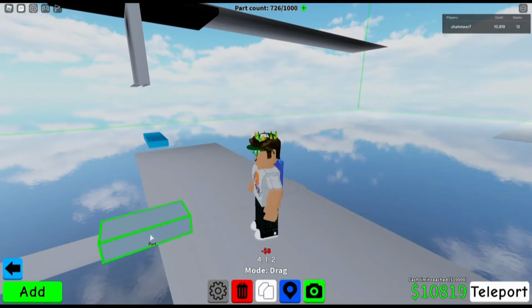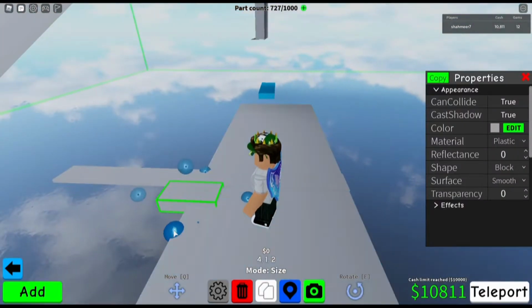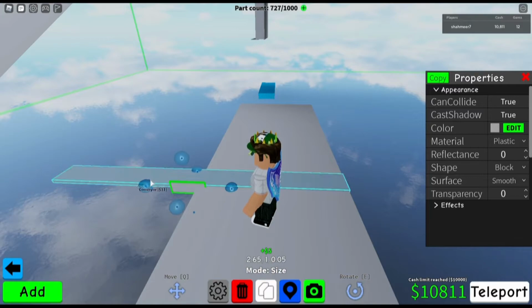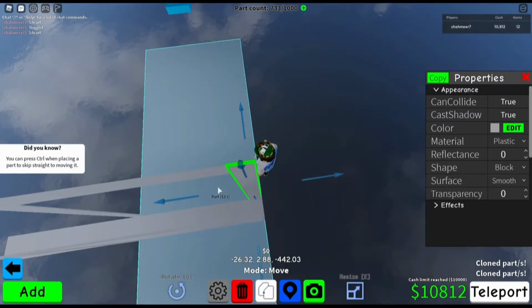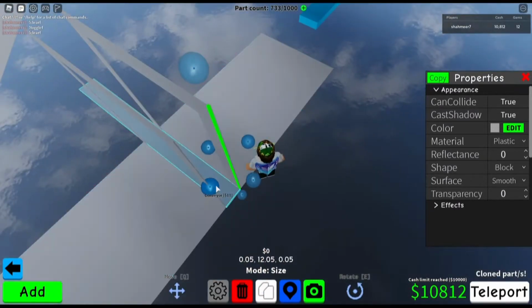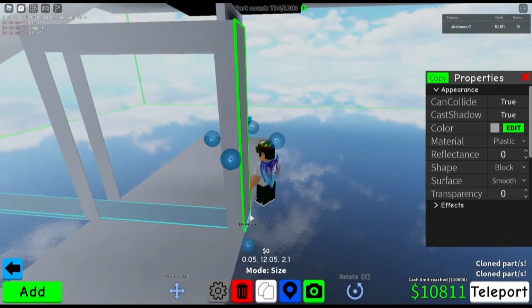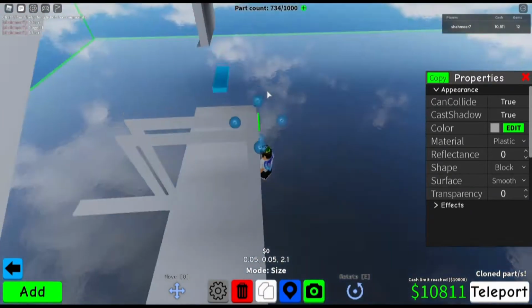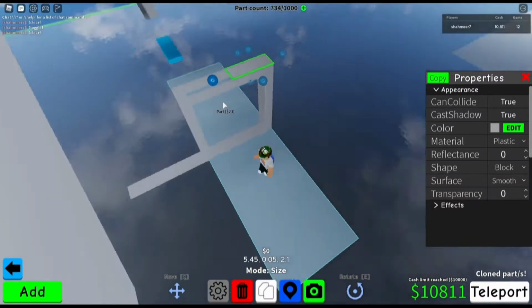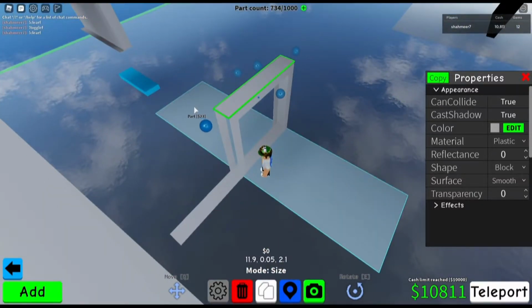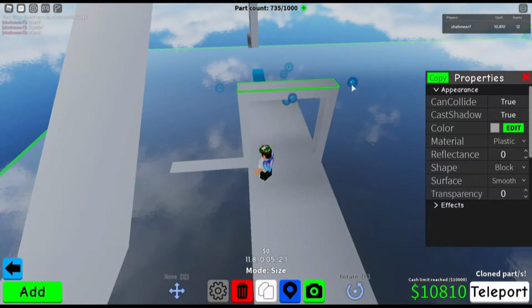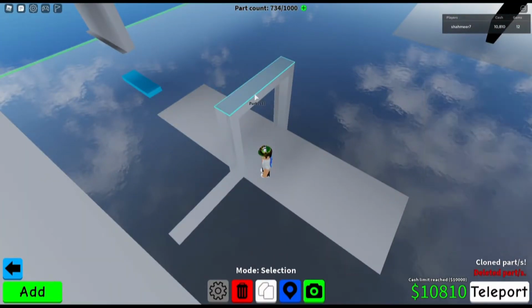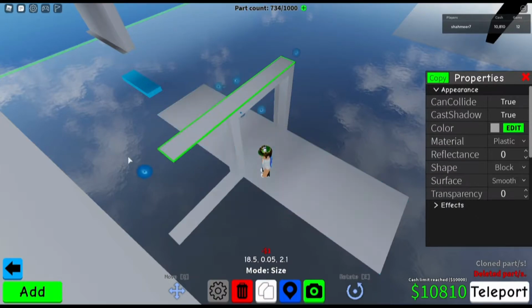Now make a frame, and I'll skip back when I finish this. Okay, I'm finishing up with the frame, and yeah, this is pretty boring. But let me talk a little bit more about doors. Doors are just very cool. They're like the 2x2 piston doors of Roblox. And unlike Minecraft, you can actually have scripts. But since this is Obby Creator, we can't exactly have scripts. So we're gonna have to rely on this.